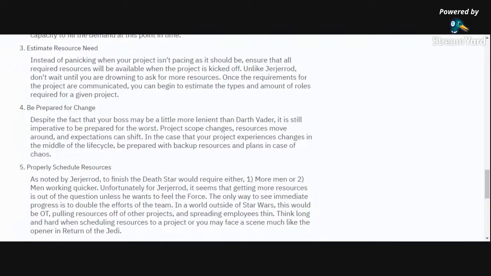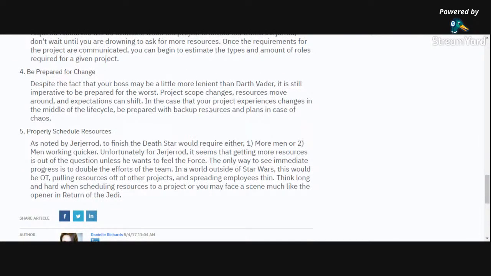And then number 5, properly schedule your resources. Remember, the triple constraint is scope, schedule, and cost. And as you can see, Jerjerrod, to finish the Death Star, would either need more men or more men working quickly. So, per the PMBOK, which is the Project Management Body of Knowledge, there are 2 schedule compression techniques.